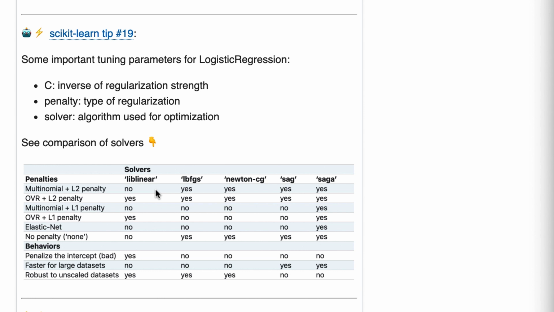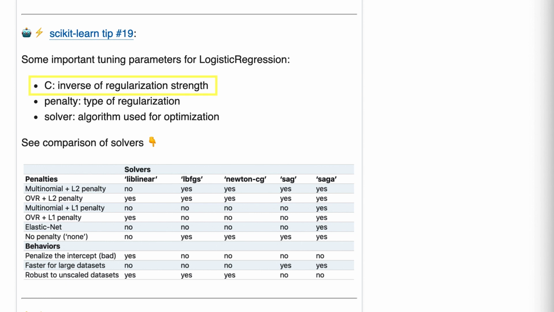So why did I create this tip? Well, people often ask me, which parameters should I tune for a given model to improve performance? And that is an excellent question, and it's not a simple question to answer. Knowing that requires both research and experience. Often the scikit-learn docs will have some good advice, but I just wanted to mention a few parameters that I focus on when tuning logistic regression, which is my first choice for any classification problem.